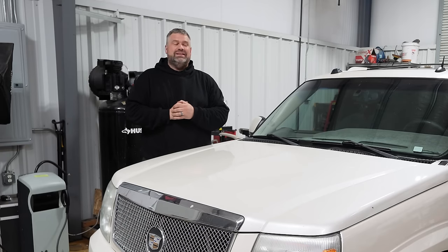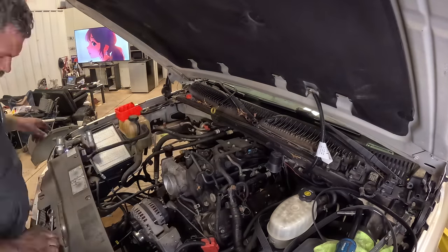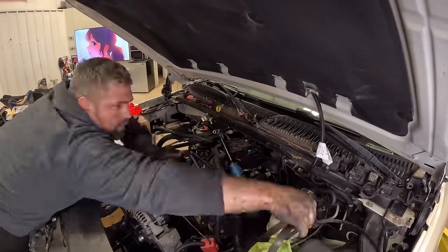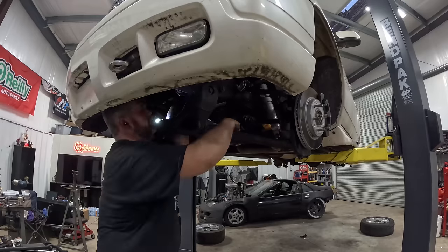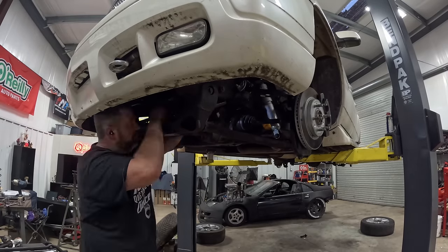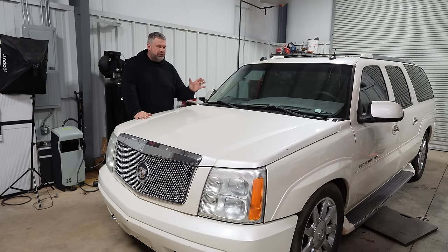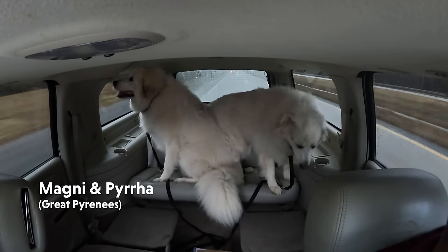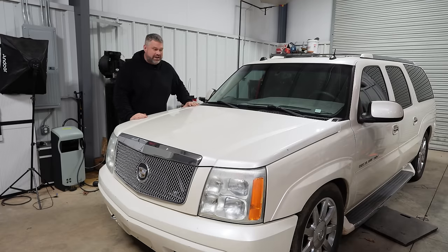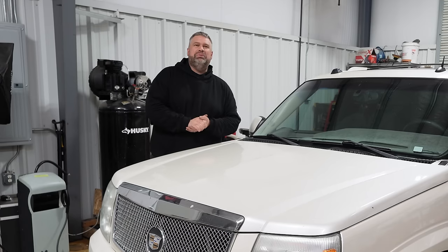In the second episode we tried to fix an exhaust leak, and in practical fashion we pulled the cylinder heads off and put new ones on because the exhaust studs just wouldn't come out. We did a couple other repairs, and I proved myself a liar — we've got a really nice lowering kit on it now. I've done all those things to turn this into the ultimate comfortable daily driver road trip vehicle. Our two Great Pyrenees absolutely love it, and that gave me the idea for today's video.